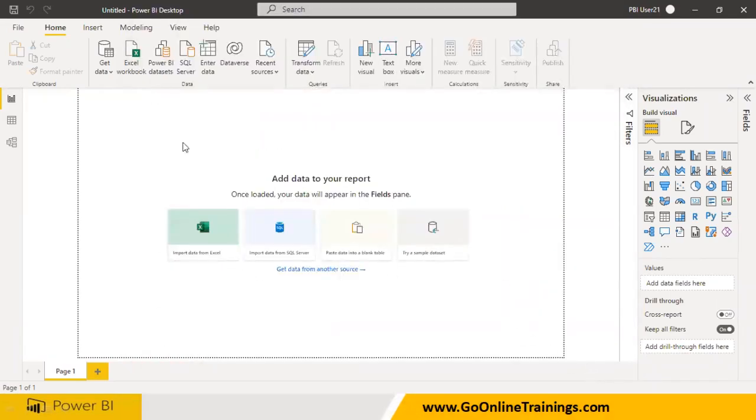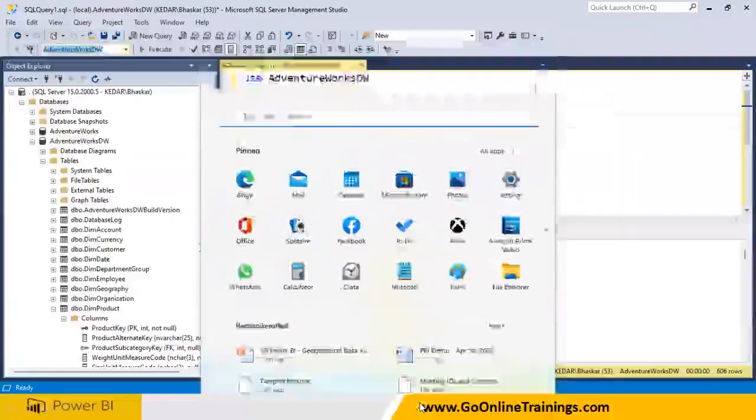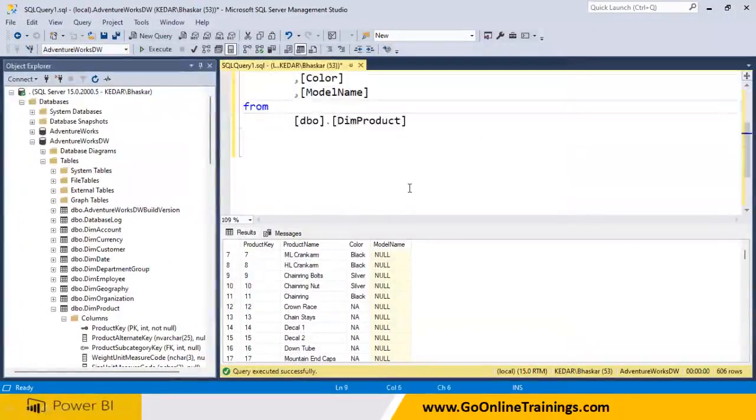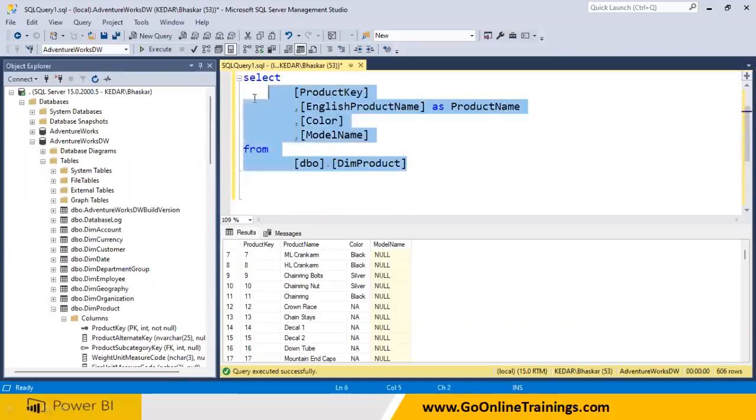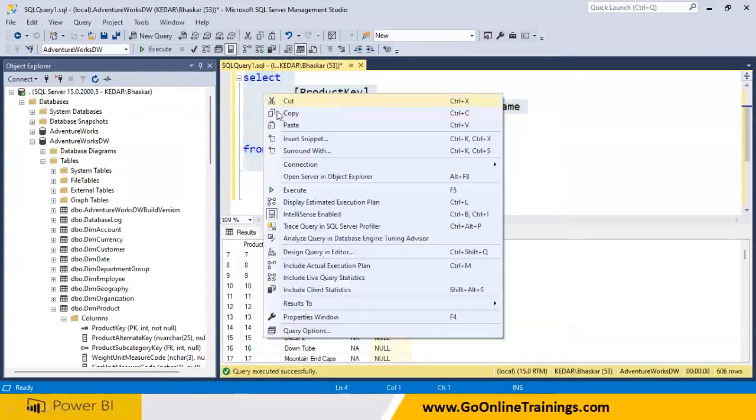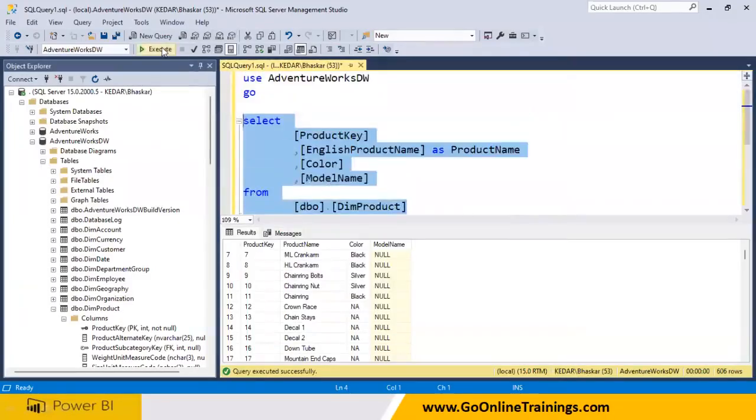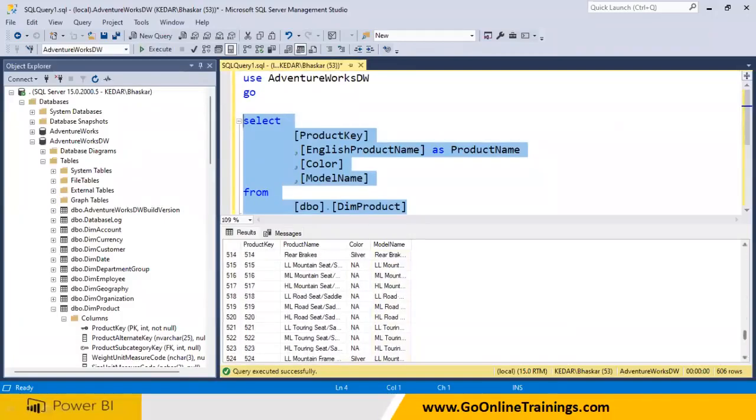But if you wanted to write a query, what to do? So now I have written the query. I did not write a view, right? So this is my query. My query has this much data. So this is what I'm going to be copying. And let me execute this. This is working fine. I have so much data in this.